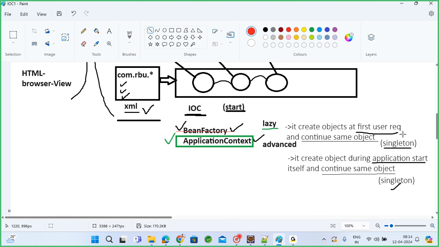For example, sir, I created one application, like an OTT application. There I am playing movies. So my application needs to create movie objects.